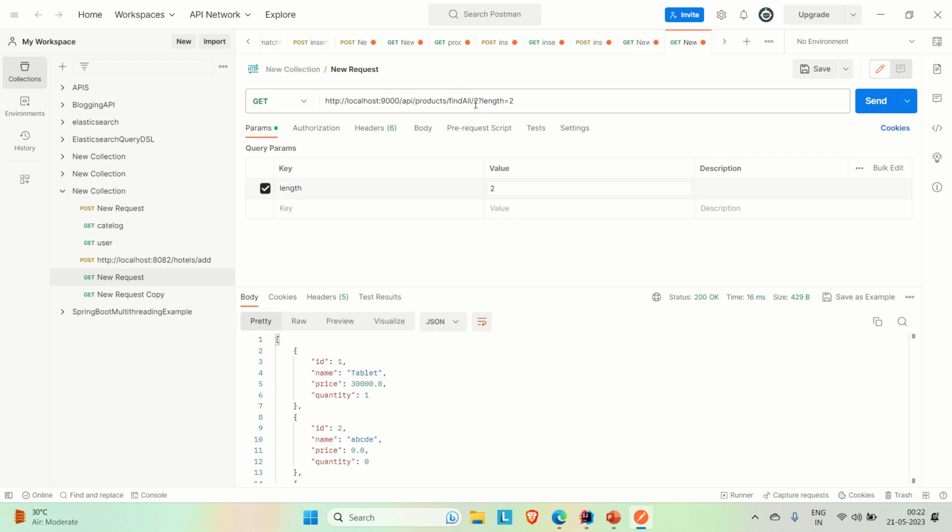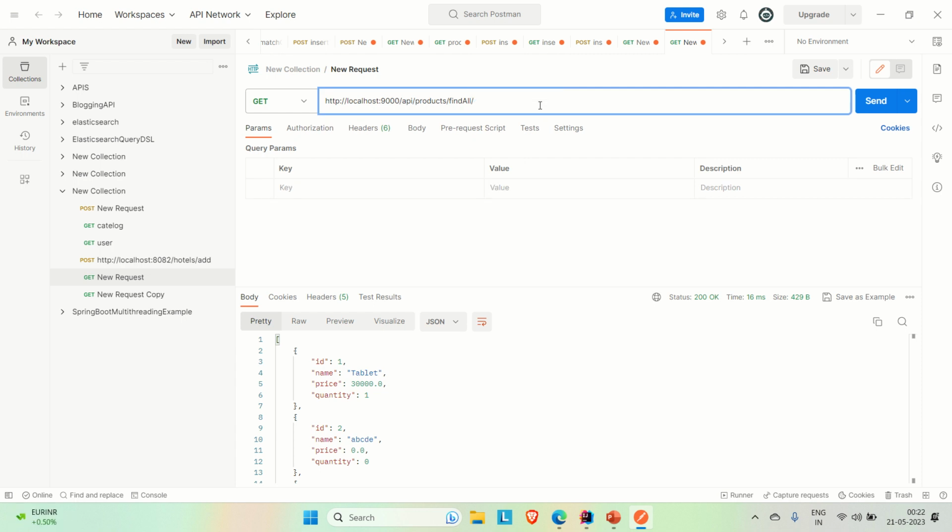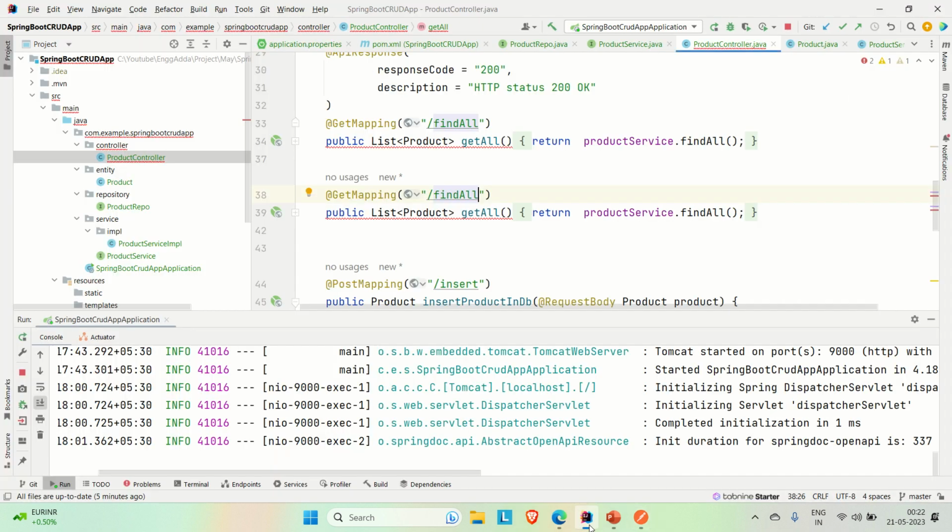The basic difference between @PathVariable and @RequestParam is that when @PathVariable is used, it is mandatory to provide the additional parameters in the base URL. And when @RequestParam is used, there are two options available: either you can use it as optional or as mandatory.